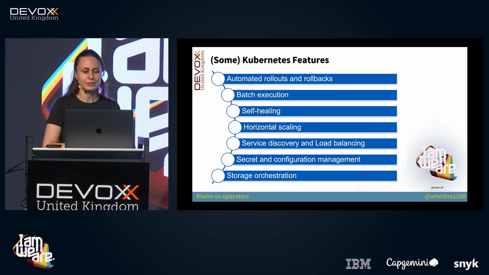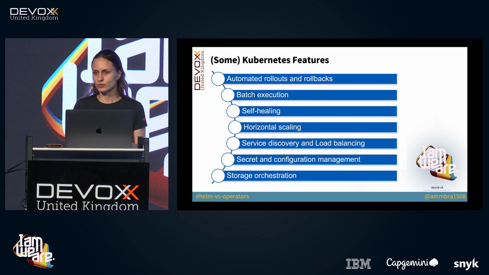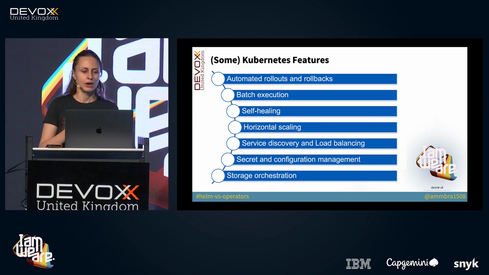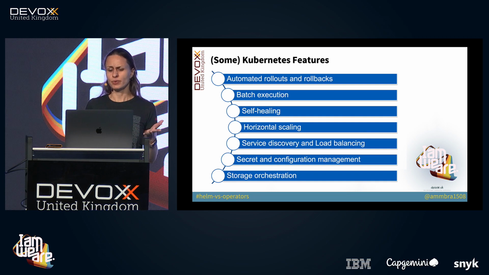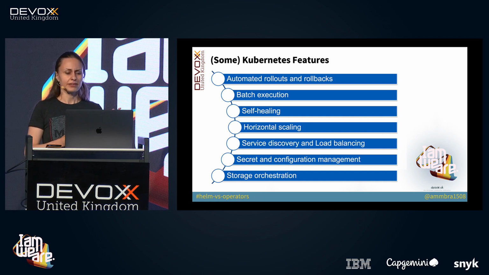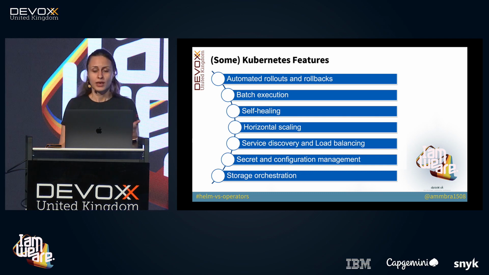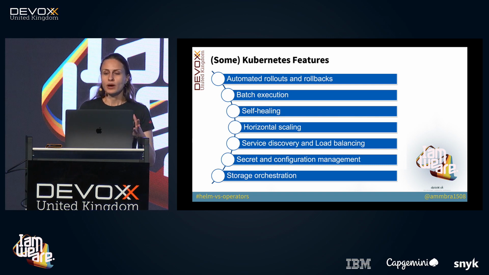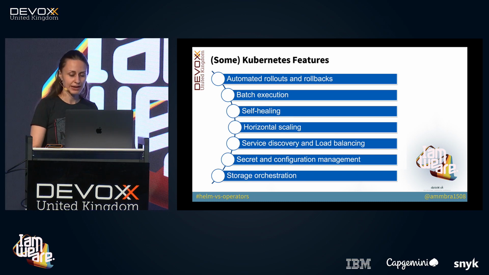To give you an example, these are the features that people are looking into when they're choosing Kubernetes. It does automated rollouts and rollbacks. It has self-healing, which sounds very powerful. It has horizontal scaling. It does a lot of things automated. You could say it even cooks for you, not just doing all these things and much more. So this is why people choose Kubernetes and go ahead with the microservices platform.